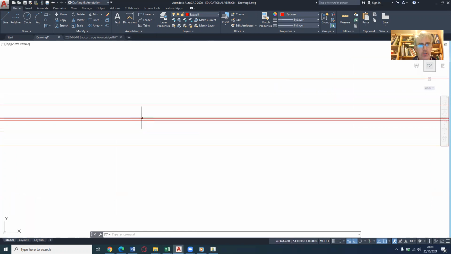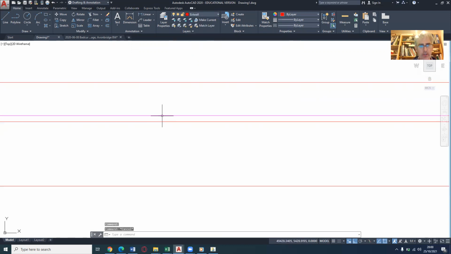I want to change that line there to be our plywood, or I beg your pardon, our OSB. So I'm going to assign that by clicking on it first of all, of course, and then clicking on this arrow to our OSB layer. You'll see there that now turns to the other layer, the OSB.